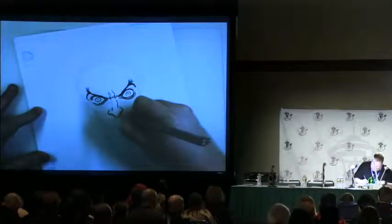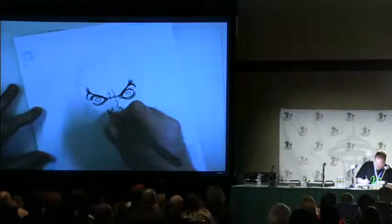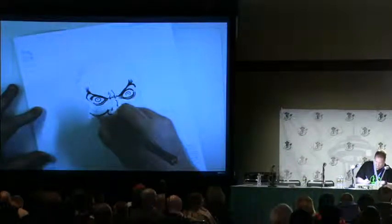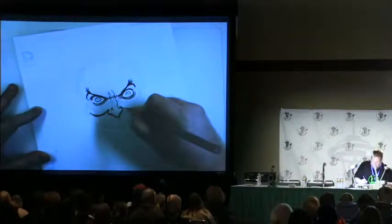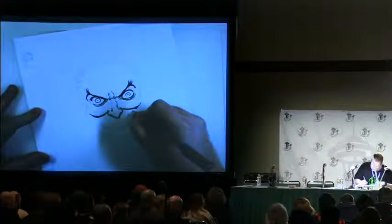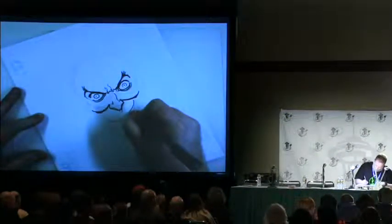The way I approach a face or a head is, first I do a geometric shape, much like what Ethan's doing, probably a little more rudimentary than what he did with the light bulb. I tend to think of it in terms of whether the shape of the face is a square, an oval, a trapezoid, a triangle, that sort of thing, and go from there. And then I draw a line where the eyes are going to go, which a lot of people don't realize. Your eyes are not in the upper third of your head, but in the exact center of your head generally. And then you cross that, and you start roughing in where the nose and the mouth are and everything.